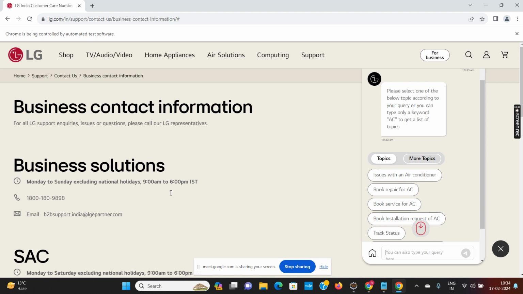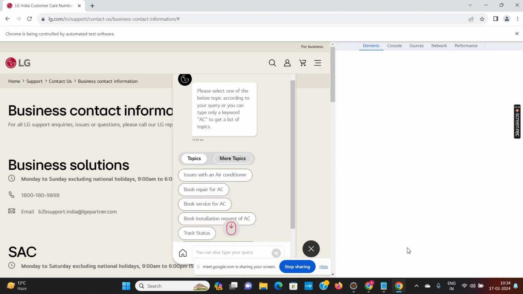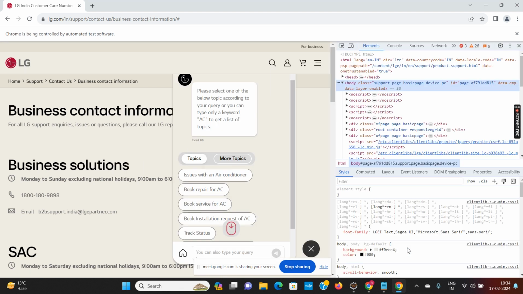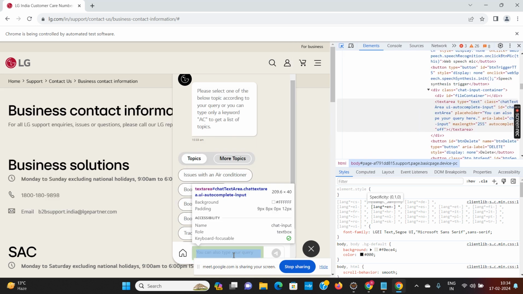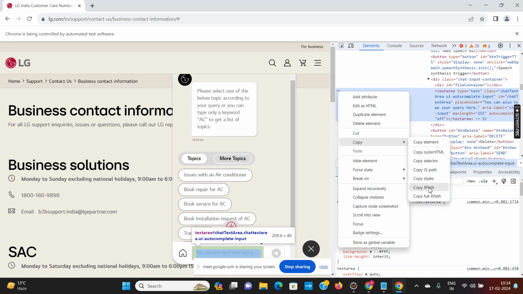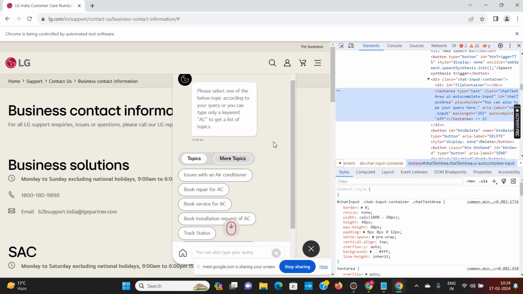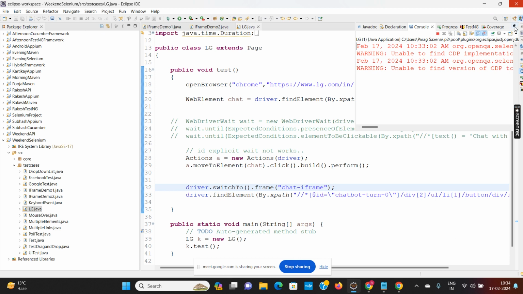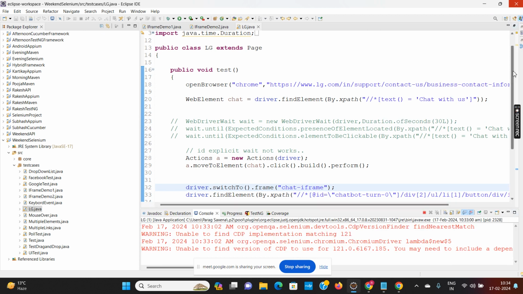For example, again my AC button is clicking, and now here I want to type hi over here. So again I inspect, and I want to go to this text area. ID is available, copy the XPath, and this again is inside the iframe. So my focus is inside the iframe only.